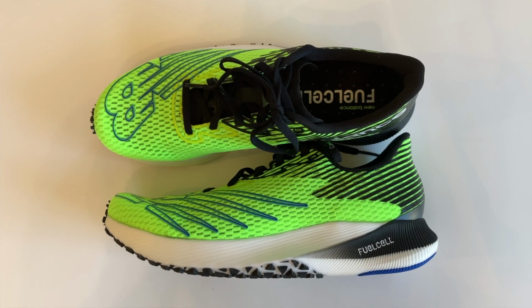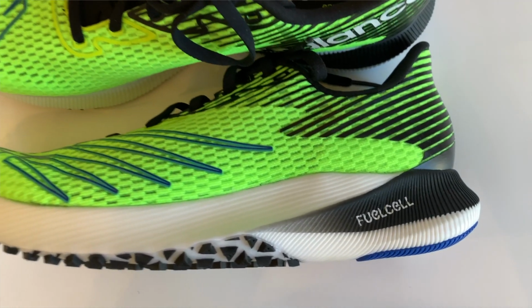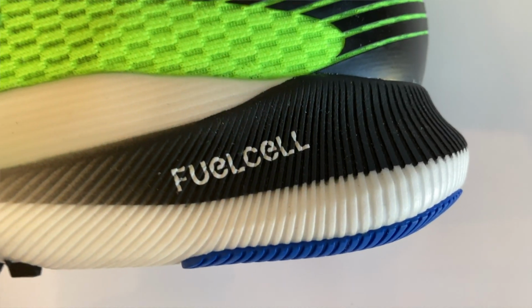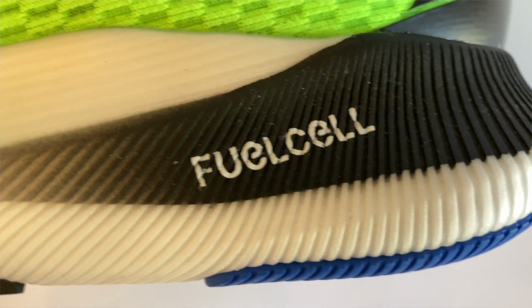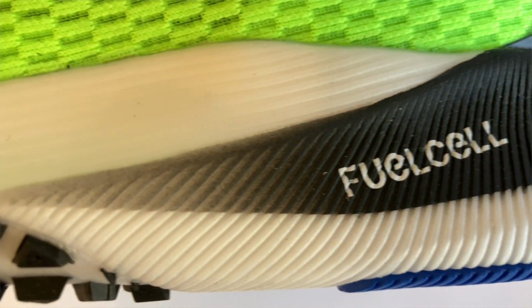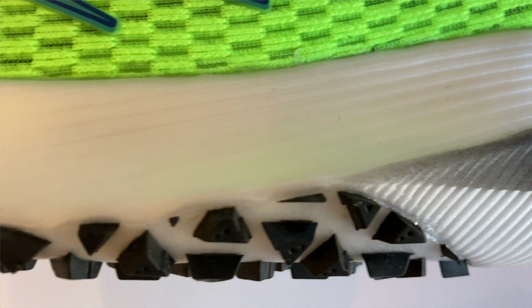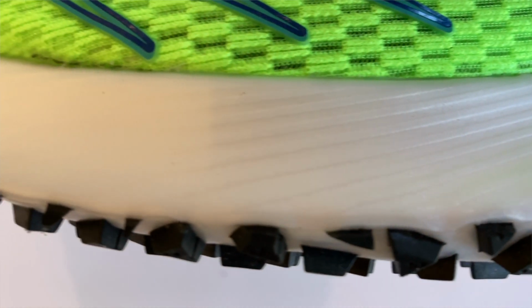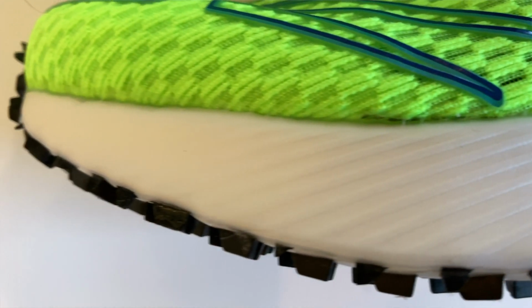Now let's take a look at the midsole of the shoe, and they've got their FuelCell foam, which is really the magic of the shoe, that has a carbon fiber plate that runs full length of the midsole. And it has a 36 millimeter stack height in the heel and a 26 millimeter stack height in the forefoot for that 10 millimeter drop. It has a ton of spring to it. I wouldn't describe it as bounce. It really is more of a spring type feeling.